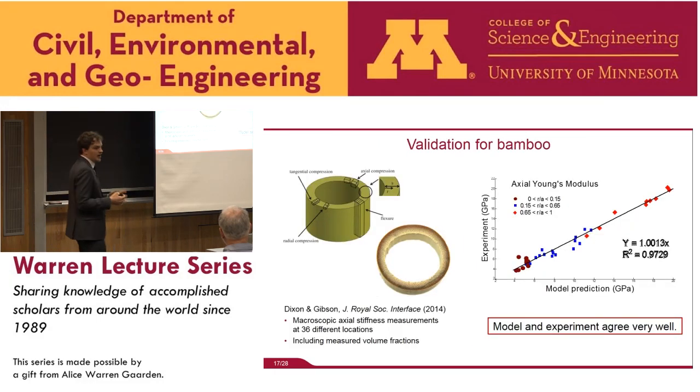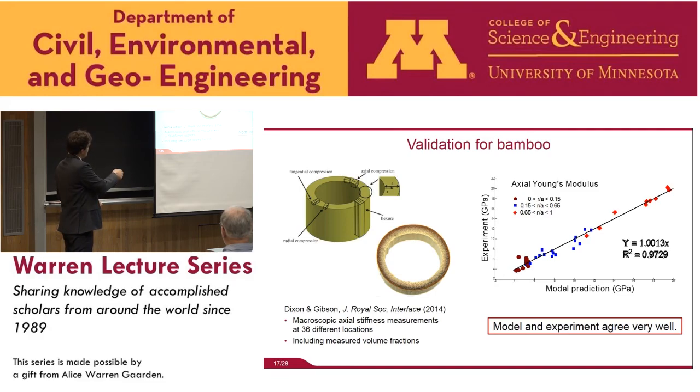So the question now is, how accurate is this? And again, here we want to use bamboo because we have enough information. So here we use results from a group at MIT led by Professor Gibson, who published extensive imaging data on the one hand and mechanical test results on the other hand. They tested different micro specimens across different locations of a cross-section.